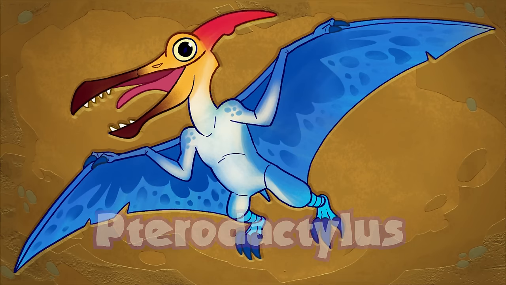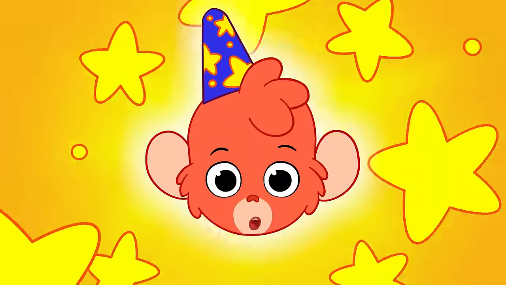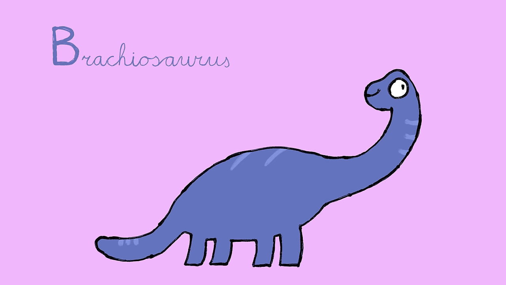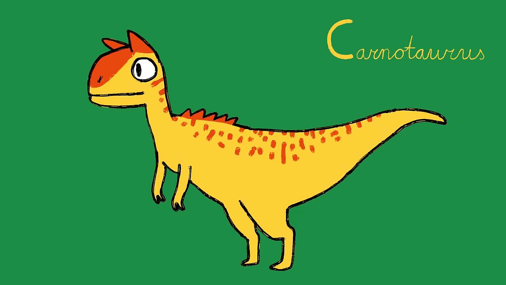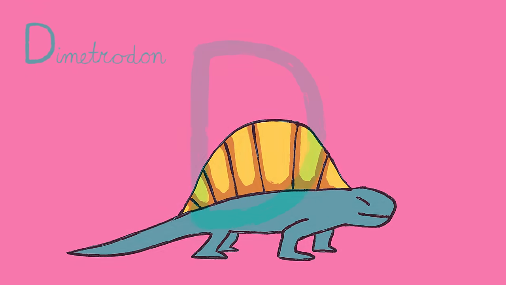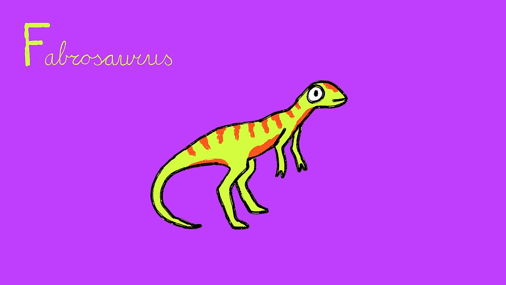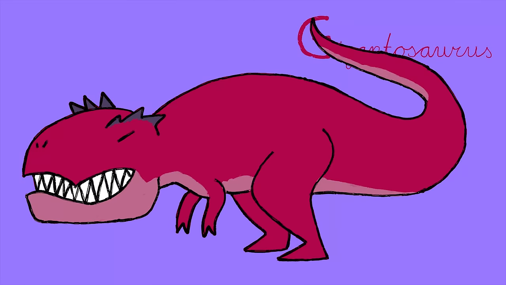Oh, look! It's a pterodactylus! Baboo! A. Archaeopteryx. B. Brachiosaurus. C. Carnotaurus. D. Dimetrodon. E. Elasmosaurus. F. Febrosaurus. G. Gigantosaurus. H. Hadrosaurus. I. Ichthyosaurus. J. Giraffinator.